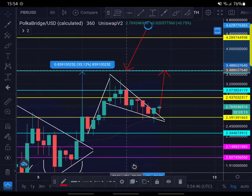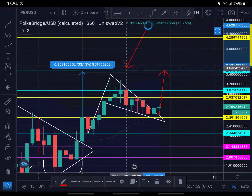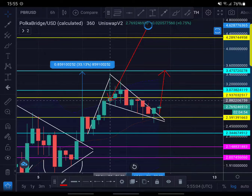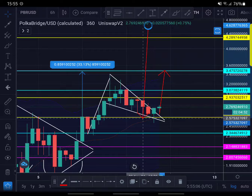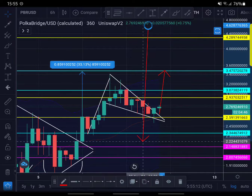Nothing goes up in straight lines, and there's a lot of people in this group who think everything's just going to explode, and it's going to be the same thing every day, 50% a day, 50% a day. That doesn't happen. It's more scary, you don't want that to happen, the reason being it'll just come down just as fast. It has to make its way up and then come back down and retest support and make a new support level and say, yeah, that's confirmed as support. Whereas if it just goes up, it'll come straight back down where it came from.